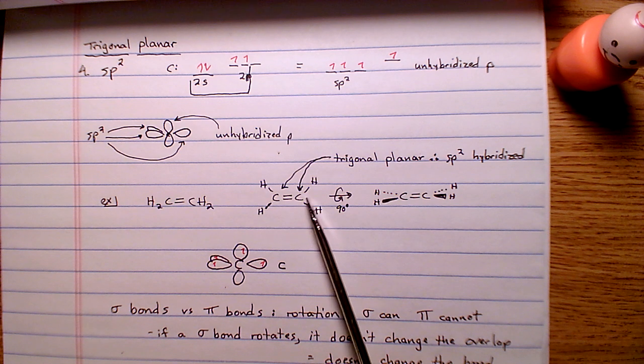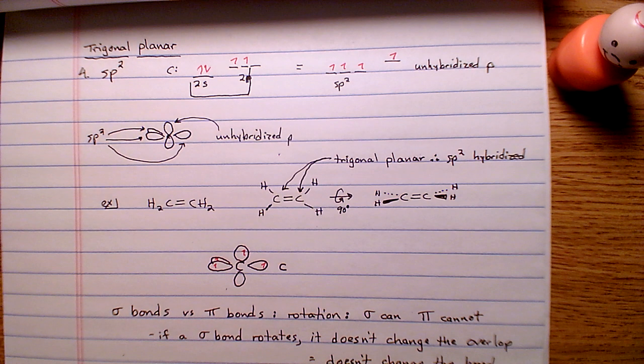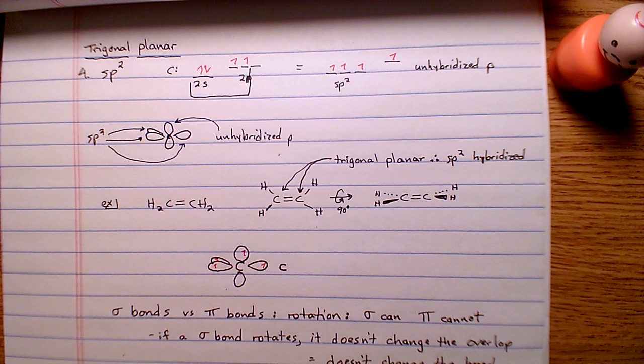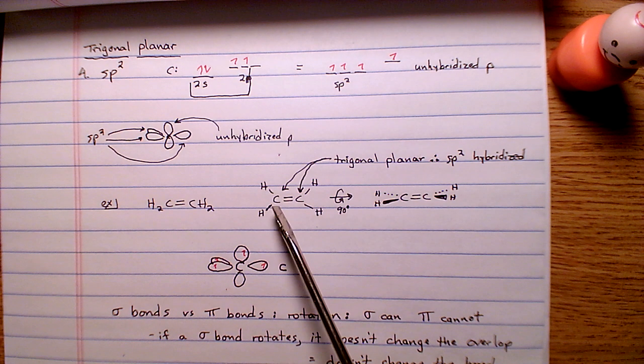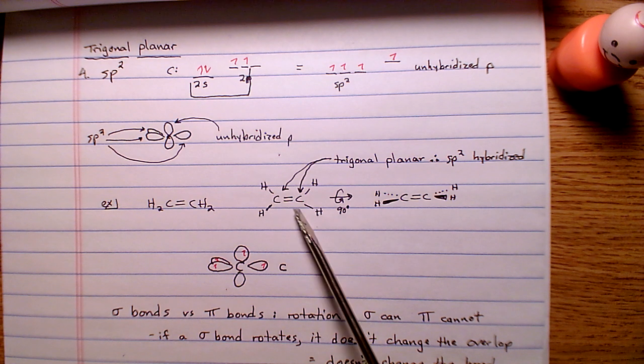Note this carbon, it's the same. 1, 2, 3 electron groups coming off of it. Recall the VSEPR theory treats double bonds as just one electron group. 3 electron groups coming off of it, also sp2 hybridized. Which means this is trigonal planar and this is trigonal planar, and it turns out if you were to actually rotate this molecule 90 degrees, you would find out that this trigonal plane here is coplanar with this trigonal plane. This molecule is completely flat.